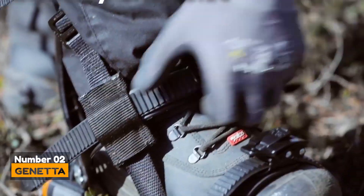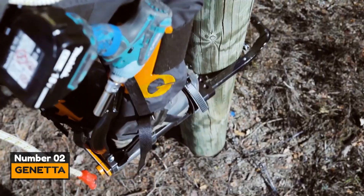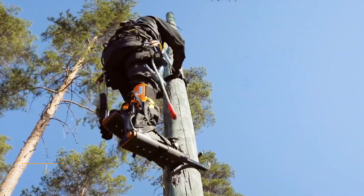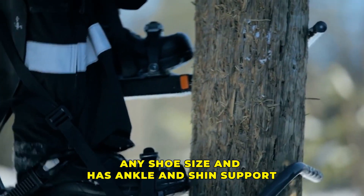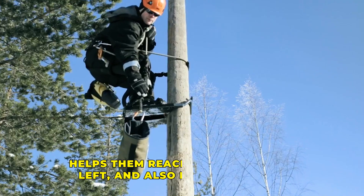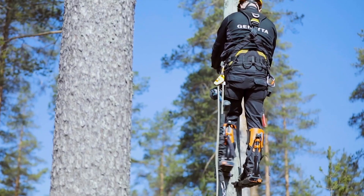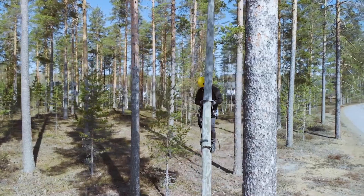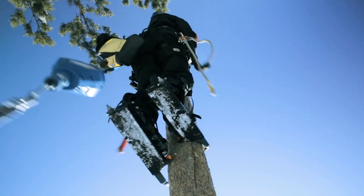Number 2: GANETA. GANETA helps maintenance workers climb power transmission poles safely. This system is comfortable to work with, it adapts to any shoe size, and has ankle and shin support. This helps the worker to stand in a fairly relaxed position, helps them reach to their right, left, and also lean backward. You can also move within the pole without taking off your gear. With this system, it's easy to work in any season.